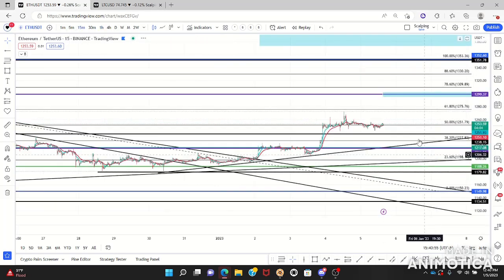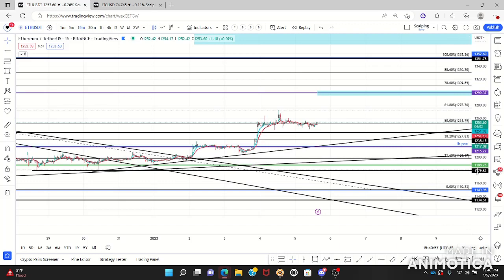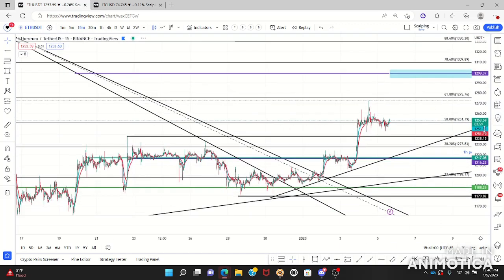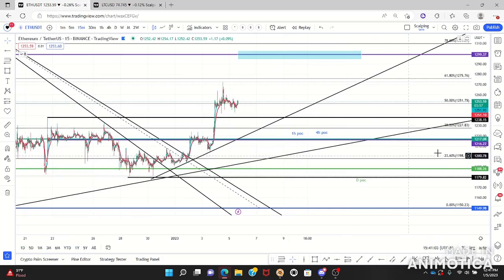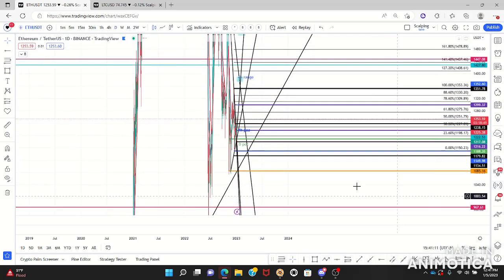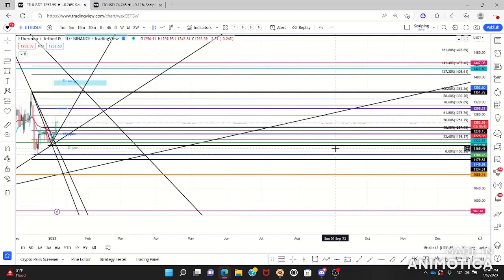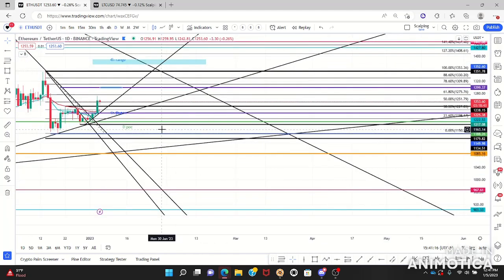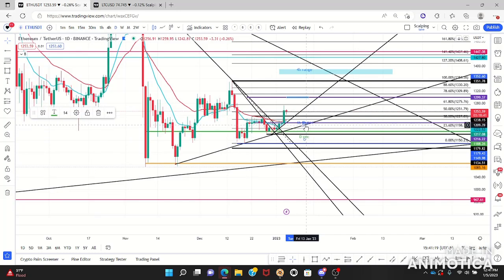Okay, let's move in. 15 minutes. So now, once I create my points of control within the time frame of the daily, 1 hour, and the 4 hour, it's important to know the reasoning behind that. If you have the biggest point of control in the bottom, then the next one that follows on top, and the next one that follows, so we have the daily, the 4 hour, the 1 hour, that means price will go up. So it's just a way to determine where price action is headed.